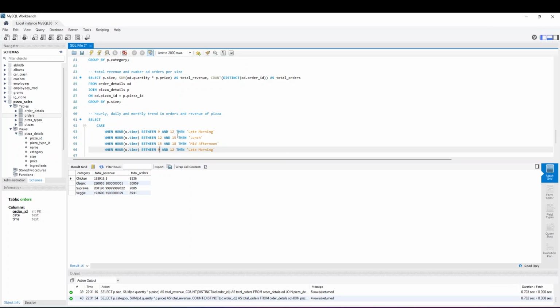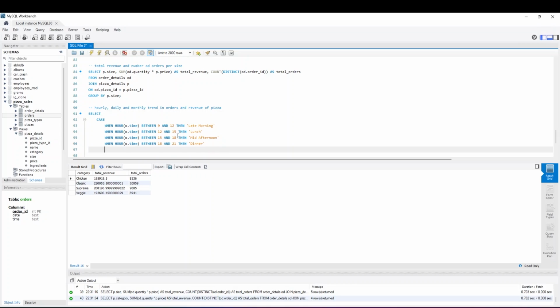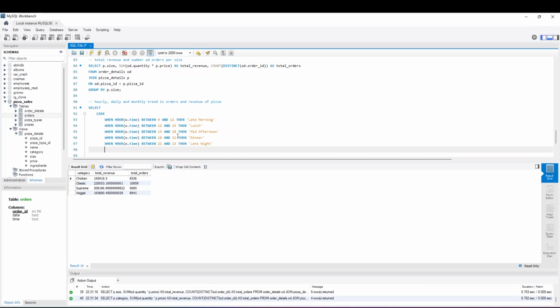If the time is between 6 p.m. to 9 p.m., it will be dinner. And if the time is more than 9 p.m., we will call it late night.